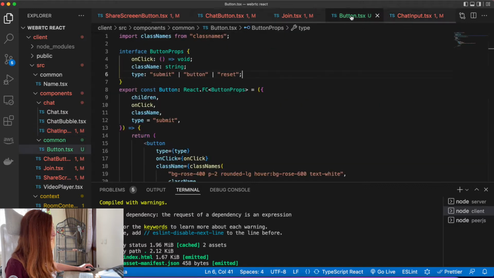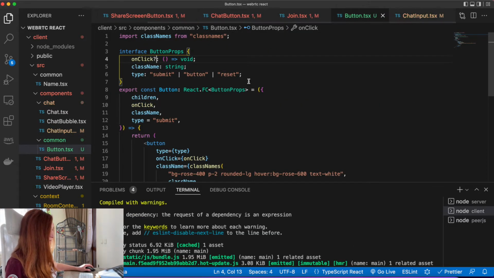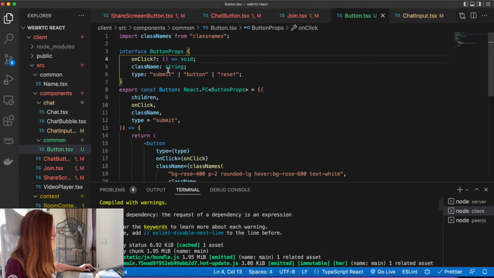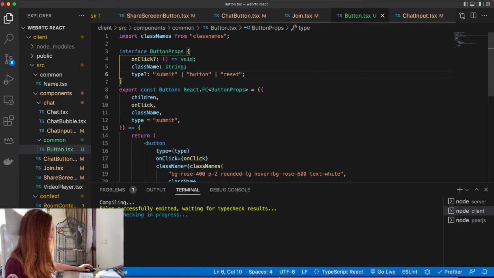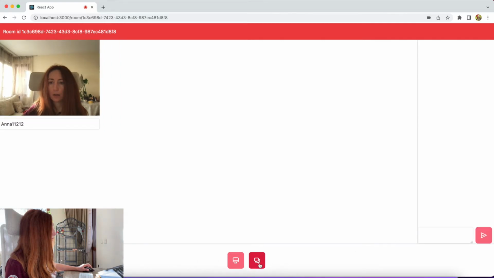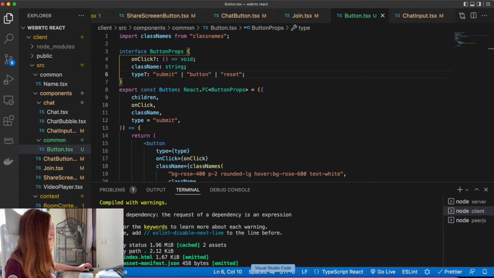Oh yeah, and onClick should be a non-required parameter. Type is missing. Okay, type will also be like this. And our button is working.